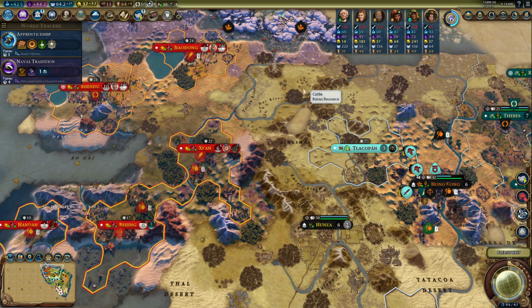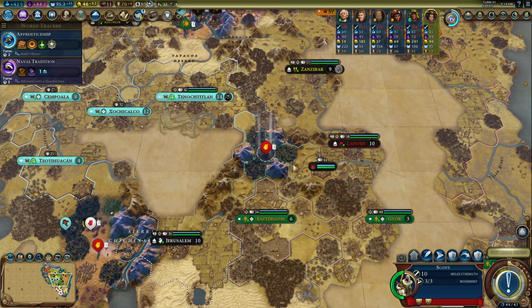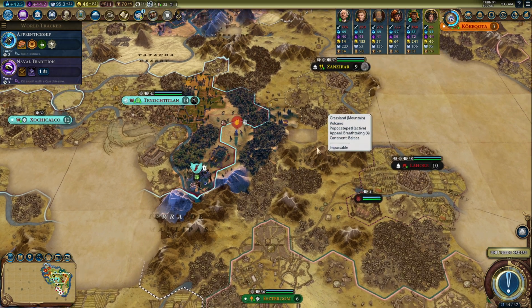Going pretty smoothly so far, though. We're a little bit behind in terms of science and culture per turn, but we're not hurting either. Like, we're not far behind. We're a little bit behind, but we're not far behind.